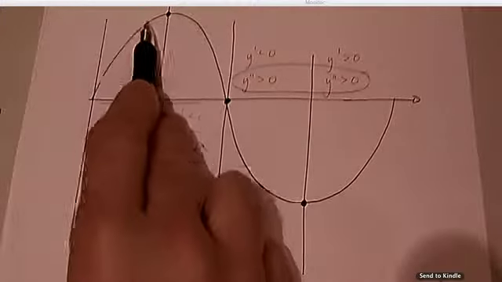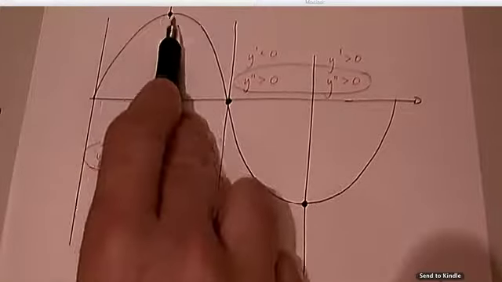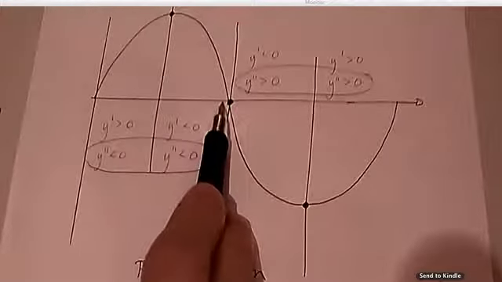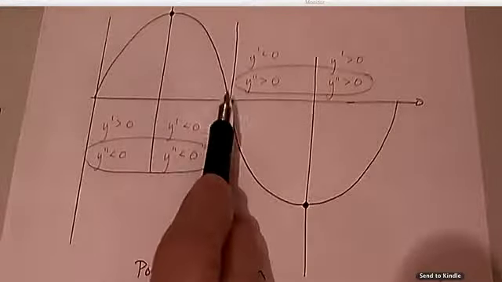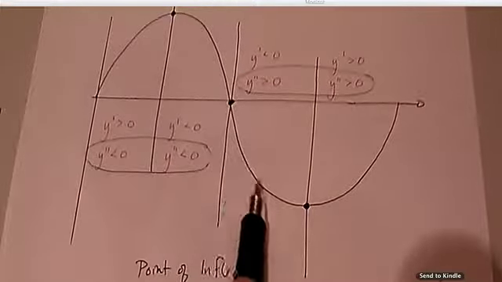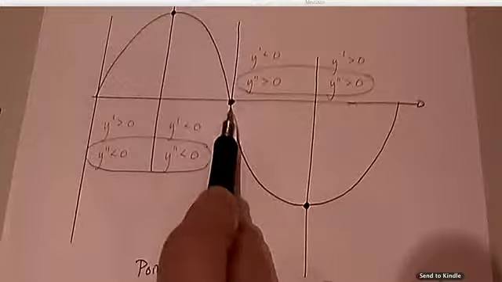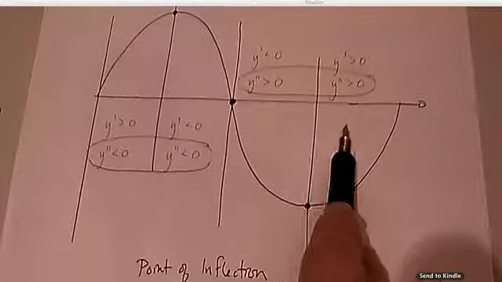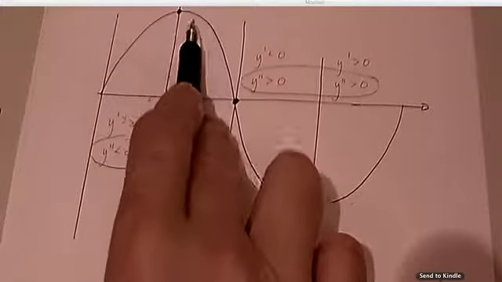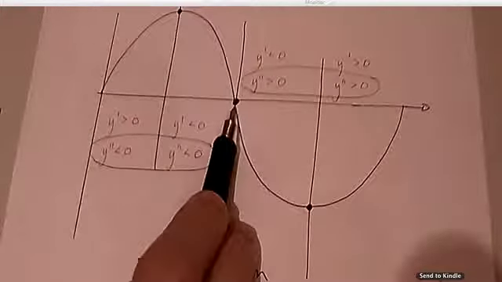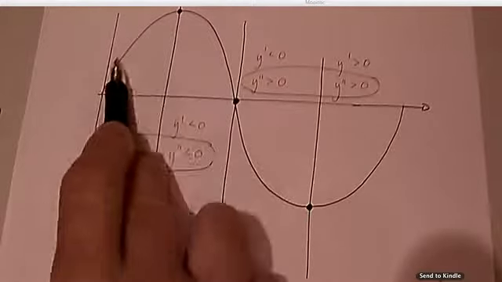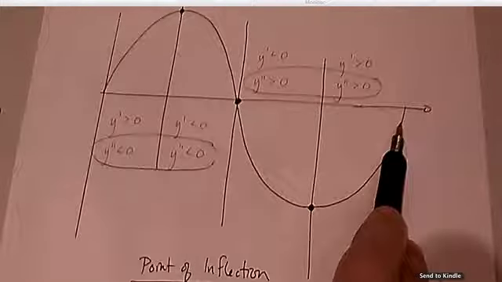called concavity. This is concave down, since it actually looks like a cup that's pouring water out, right? And this is concave up, right? So if it looks like a cup, which is upward facing, where it would actually hold water, it's concave up. This right here is concave down. And you can see that at this point right here, this graph changes concavity.